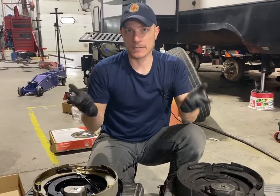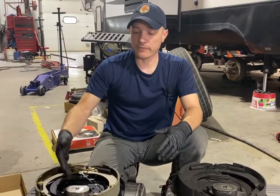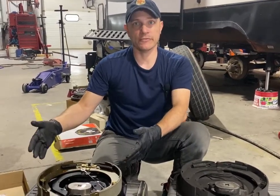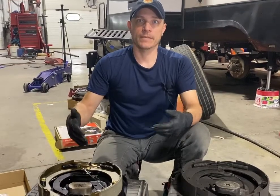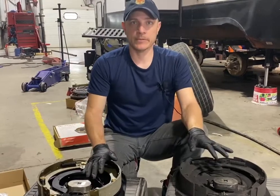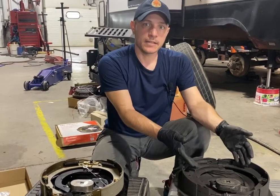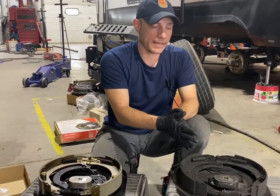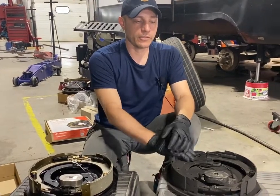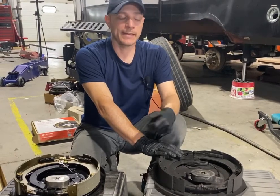It's considered maintenance free. So you don't have to adjust it every 3,000 miles. You still need to pull it off once a year, check your bearings, check your seals, check your brakes, make sure that nothing has failed, okay? But the wear and tear is going to be about the same, okay? Again, 3,000 miles is what I recommend for this, every 3,000 miles, and you can get a good adjustment, or anytime you feel your brakes are not performing up to what you believe they should be, okay?